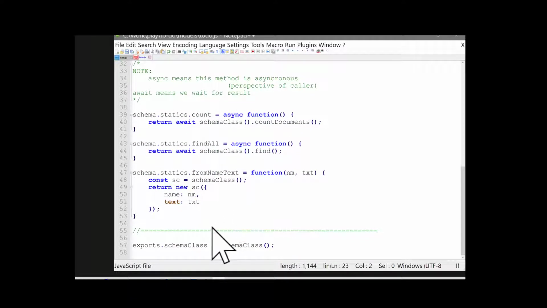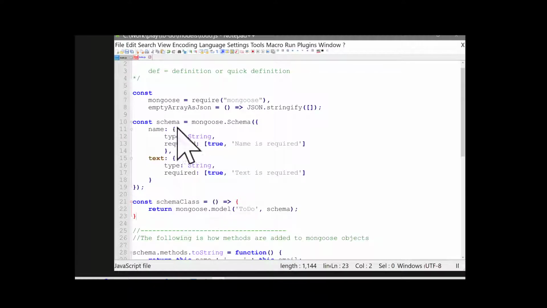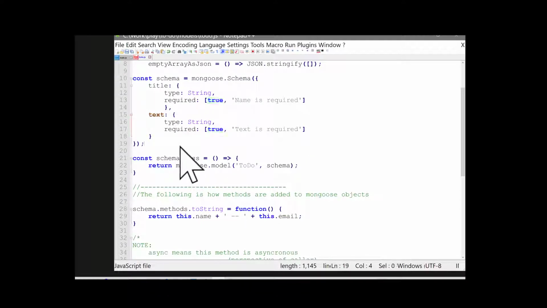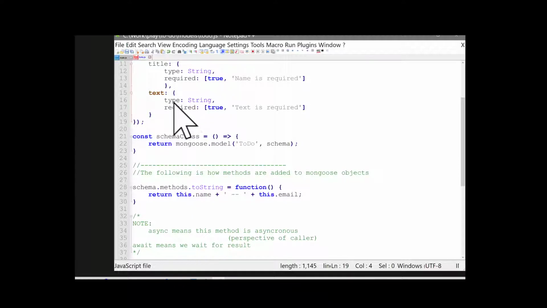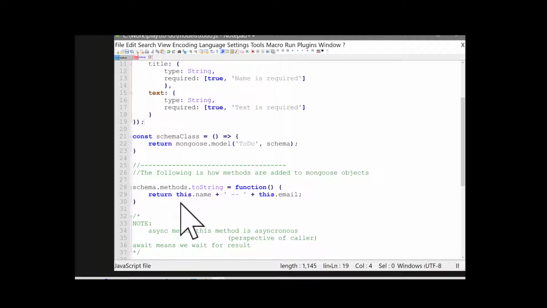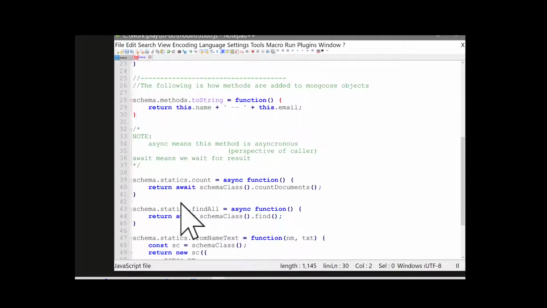That is about it there, but we want to get the schema right. If you recall, we were going with title and text as the field names, and we're actually using text again, so we're good there. This wouldn't have to be required. We could eliminate that, but just to save time, I won't do that. But I think a title would just be enough on a to-do item, and that's a choice that you can make on your own database type stuff.